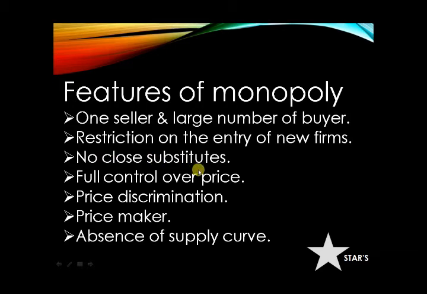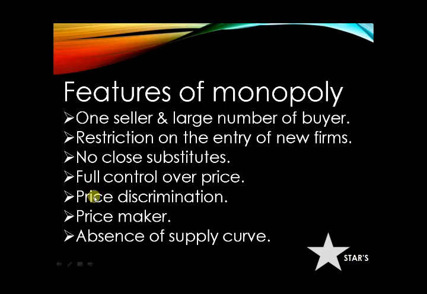No close substitute. The commodity produced by the firm should have no close substitute, otherwise the monopolist will not be able to determine the price of his commodity. Accordingly, a pure monopoly firm is one that produces a commodity that has no close substitute in the production of other firms. A monopoly firm produces a commodity that has no close substitute. For example, there is no close substitute of railway as a bulk carrier.